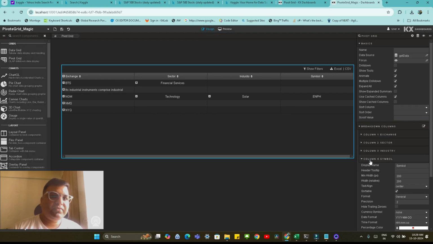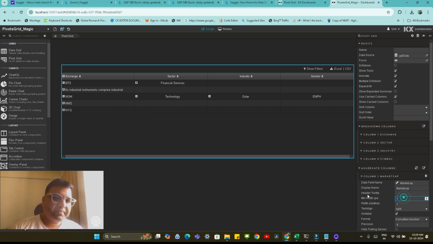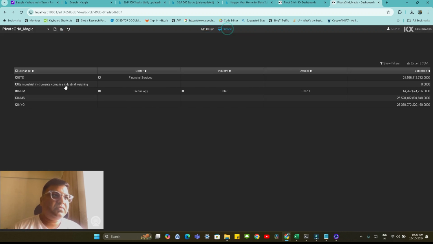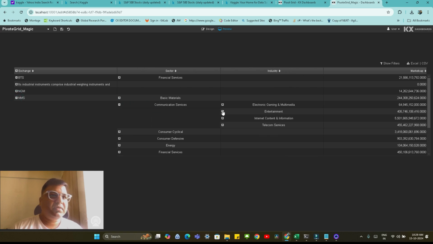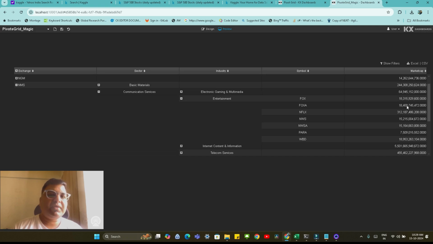We will need to add width to the aggregated column as well, which is market cap. Now you'll be able to see the breakdown. For example, in industry entertainment, we have this many symbols and their market cap is shown here.